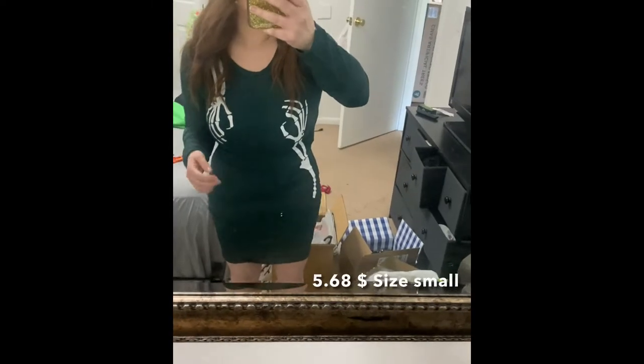The next thing I got was this green — you can't really tell on camera, but it's definitely a dark forest green. It's like a bodycon dress with skeleton arms. The material is like, I guess it's cotton, but it feels more like sheer, like a costume type. This is the dress on — it's cute, it's very comfortable. There's a lot of stretch and a lot of give. I'll definitely put these with either leggings or tights and some combat boots in the fall. Definitely not right now for 90-degree weather, but come fall, I think this will be adorable.